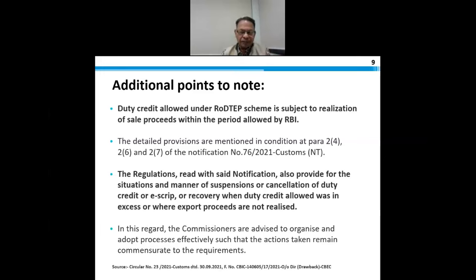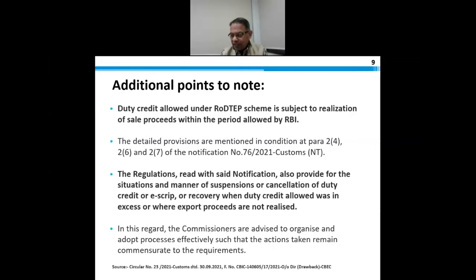In other words, the return you file and the amount you claim do not match each other. Then in that case, there is a possibility of recovery. And that is where the new system came in, where the government has asked for filing of annual returns for the year 2023-24 that give us the complete details of the taxation that you have paid and the remission that you have claimed. If remission is more than the taxes you have paid, there is already a provision for recovery.